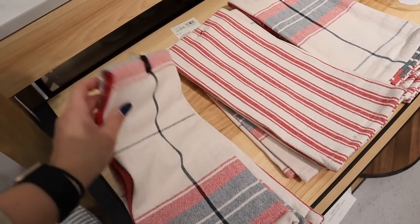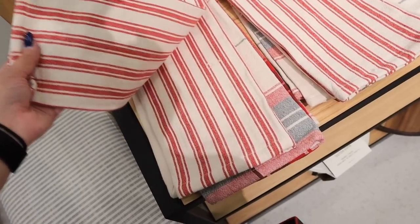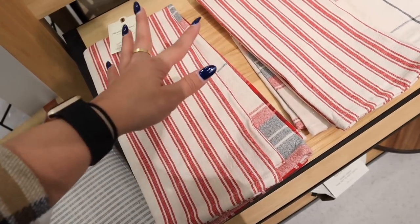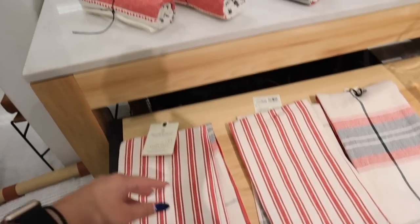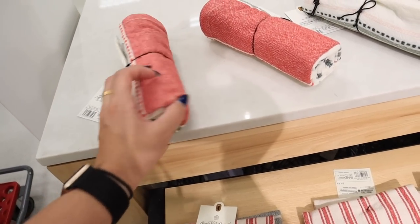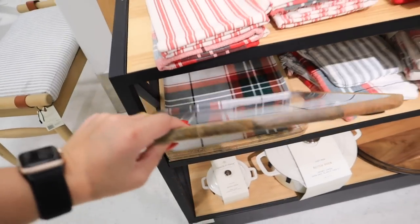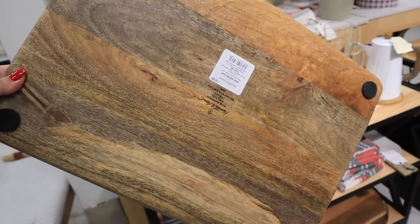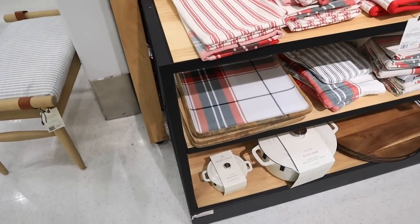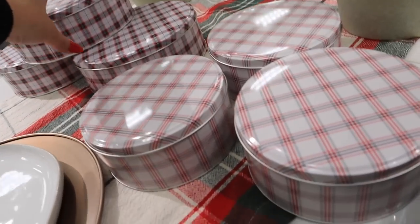These are sets of kitchen towels — you get two for ten dollars. You get a stripey red one and then a beautiful plaid, like a traditional Christmas plaid. They also have these kitchen flour sack towels — just one towel for 3.99 — with stripes and little dots in both green and red. There is a platter too that matches everything — this is twenty dollars. I really love the wooden back. They also have empty cookie tins: the small one is 1.99 and the bigger one is 2.99.